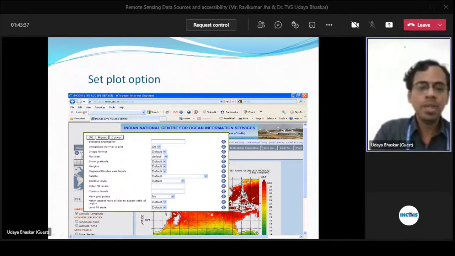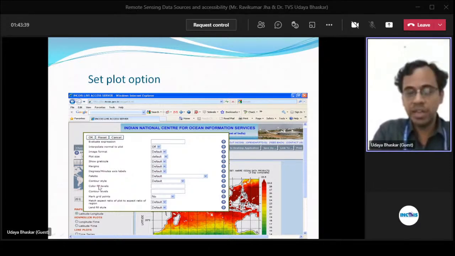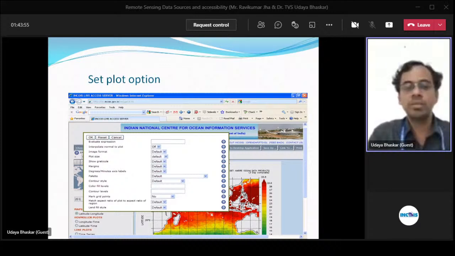And then you can change these fill levels, color levels. For example, you want to see only SST value greater than 28, so you can set those values here. Okay, contour style, and you can choose the line contours you want, or only the fill contours you want. So many other options are there. All these things, as I told, without learning any software, the user can just simply click and then get the outputs of his desired location.